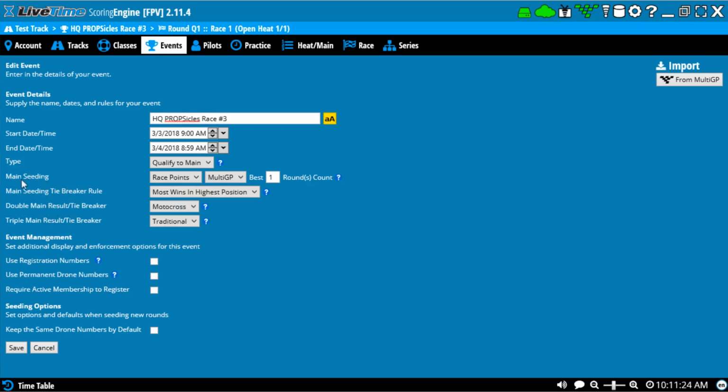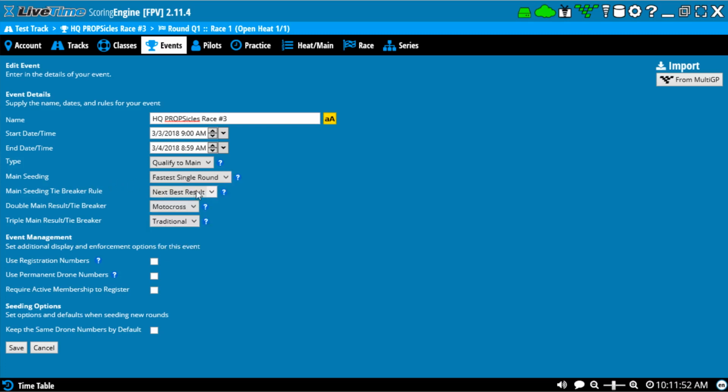I typically do combined results, which will do your best 3 out of 5 rounds, and then combine the time for those. So you don't have a bunch of tied people, like 6 people with 6 laps at the end. It would actually rank them by the time that they completed those 6 laps in. So you don't have a bunch of tiebreakers to do at the end, which is nice.